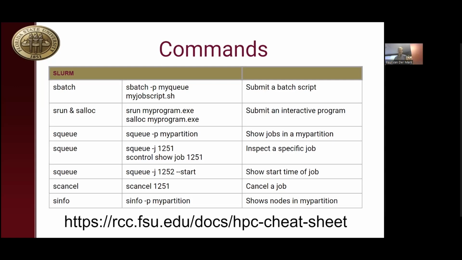Then, of course, there's also sinfo, which can show you a lot of information about nodes in your partition or account. I didn't mention it, but we have our RCC tool program, which is a tool that we provide. RCC tool can give you a lot of information, including what partitions you have access to and what all the nodes are that you have access to.